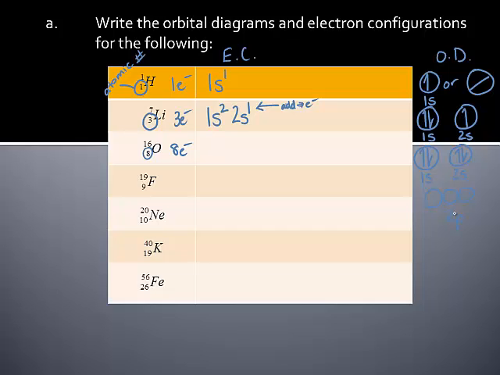Do negatives like to be together? No. So when we're filling these 2p orbitals, we place them as far apart as possible, placing one electron into each orbital first, and then we pair them if we have to. So I'll place one in a 2p, another one in a single 2p, another one in a 2p, and notice now we need one more electron, so I have to create one pair. It's not correct to have one empty 2p and have two pairs of electrons. All electrons are negative. We want to separate them as much as possible.